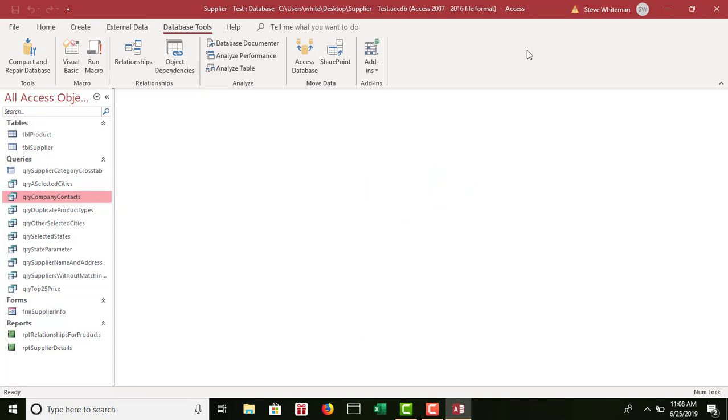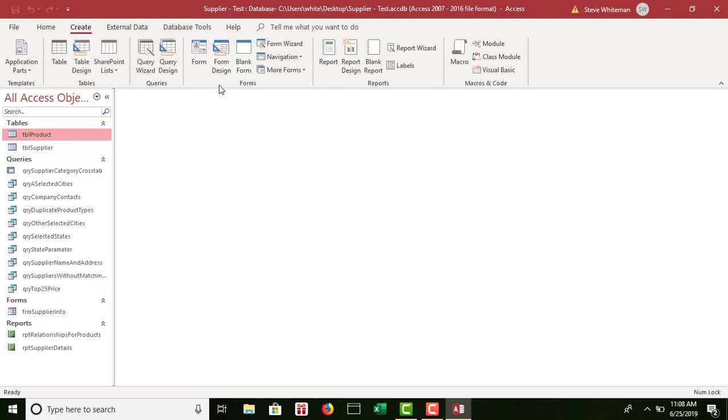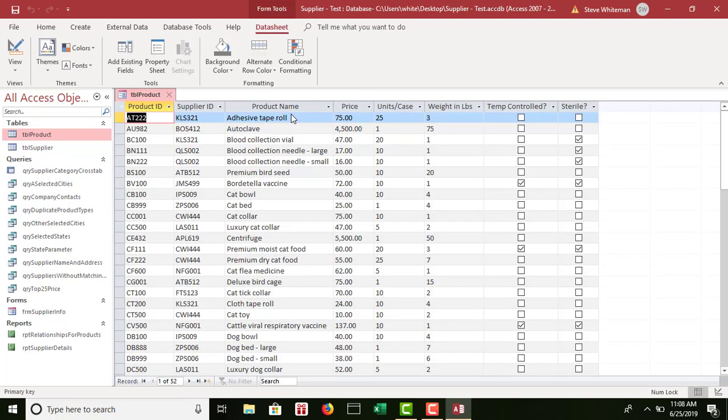Step 5, use the datasheet tool to create a form based on the table product table. So that means I have to be on the table product, and to create everything new, we always go to Create. And it's going to be a form, so I'm going to look in this group here. Well, I don't see anything that says datasheet, but I do have this More Forms with a drop-down arrow. I'm going to click that, and sure enough, there's Datasheet. So I'm going to click on that, and it creates it for me.